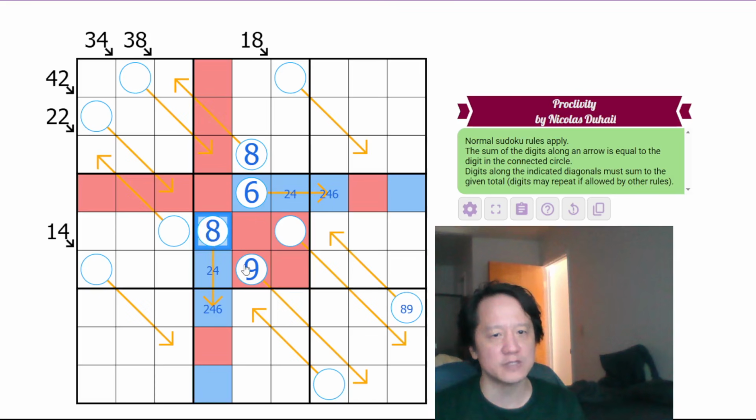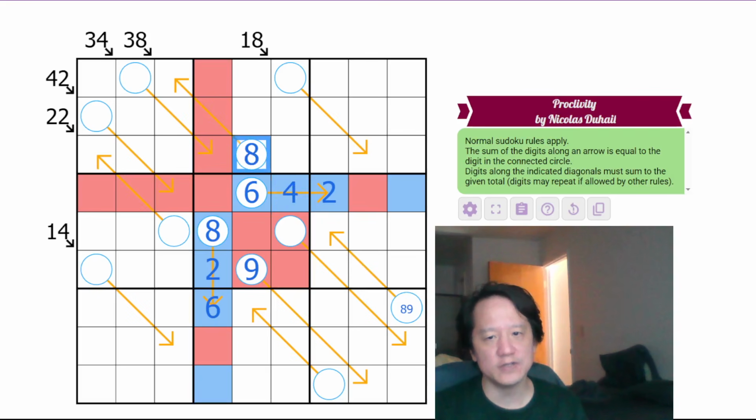That's 6, which makes that an 8. 6, this is 8 again, and this is at most 8 and 9, which is then 17 times 2, which is 34, which forces this to be a 4, which makes this 4 and 2. This can't be 4 and 4 anyway, so this is 2 and 6, adding up to 8. We have 8 here. This is 4.